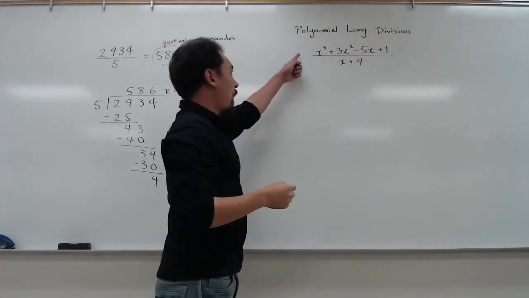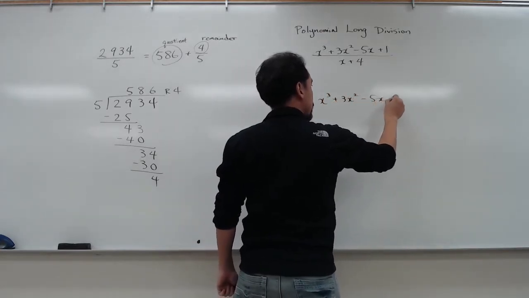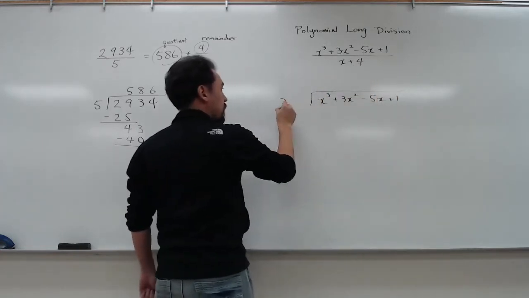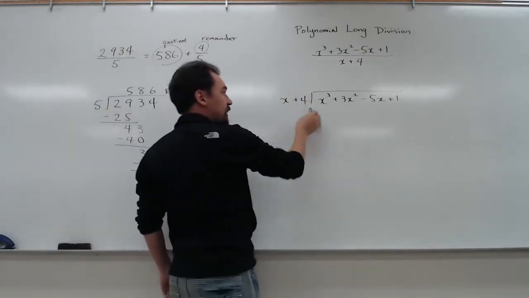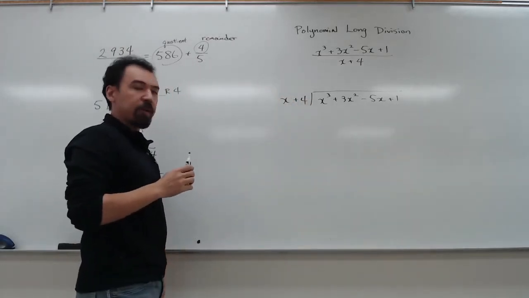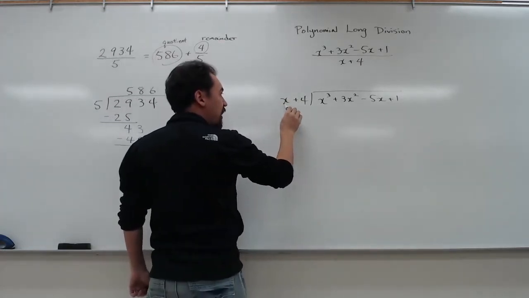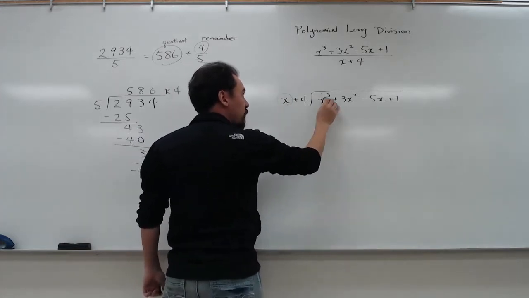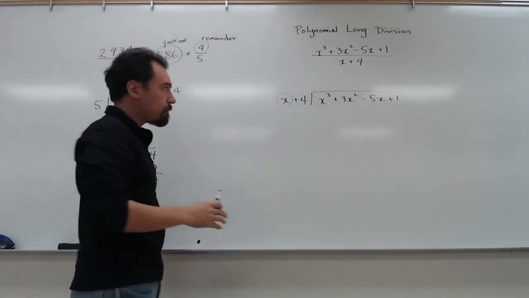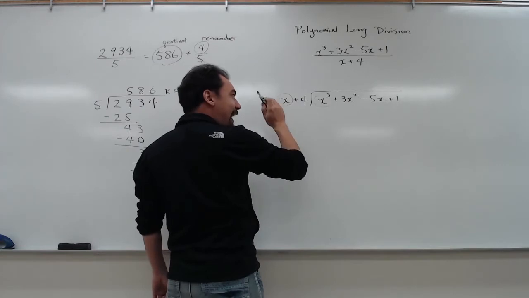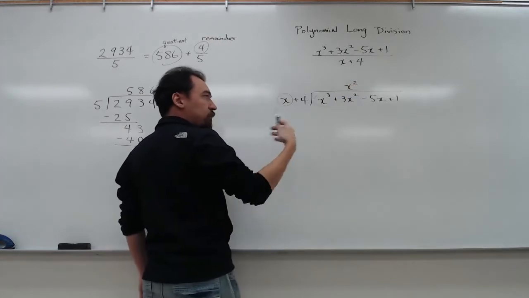It goes like this. I'm going to take the dividend, write it down. Then I'm going to write the divisor on the outside. Then, like we did here, I'm going to say how many times does this go into that? But the phrase go into here means something very specific. We're going to define it as how many times does x go into x cubed, first of all, and we're looking for something that has the form of a polynomial. So x multiplied by x squared will get x cubed. So I'm going to write x squared here in the space where the quotient will go.